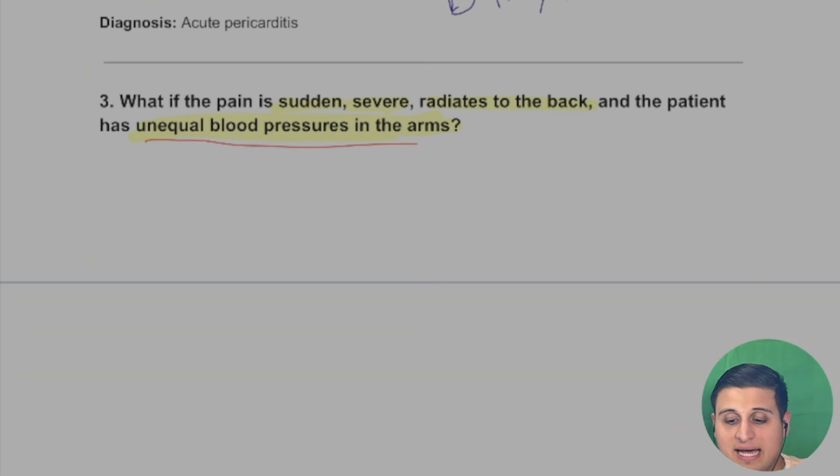All right. When we have a sudden severe pain that's radiating to the back, right? Maybe they have nausea, right? That's another thing that we can think of. We can have some sort of unequal blood pressure in the arms, but as well as maybe some sort of abdominal pain. If it's a AAA that's dissecting, then it'll be a little lower down with the abdominal pain. But in this case, we have thoracic pain. It's a true aortic dissection, but I'm nervous about an aortic dissection. All right.